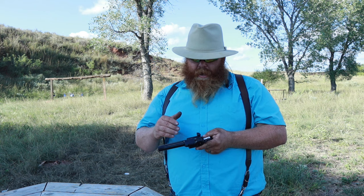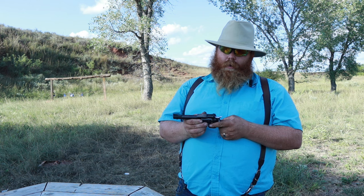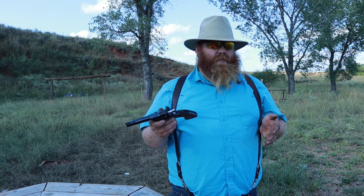So when you're dealing with this much recoil, which is significantly more recoil than a 44 Magnum in this particular package, I can tell you from experience, a lot of shooting 44 Magnums. My first handgun was a Ruger Super Blackhawk in 44 Magnum. Shot 44 Magnums all my life. This right here is going to give you far more recoil. As a matter of fact, I believe this is 30 foot-pounds of recoil, whereas a standard 44 Magnum in this exact same gun size would be about 26 or 27 foot-pounds of recoil. Doesn't sound like much, I know, but remember, 454 Casull is only 35 to 38 foot-pounds of recoil. So this is right between 44 Magnum and 454 Casull.